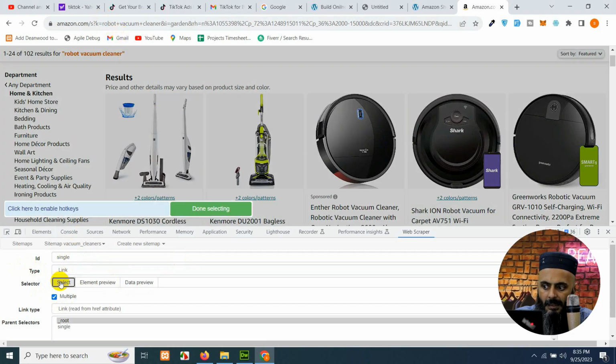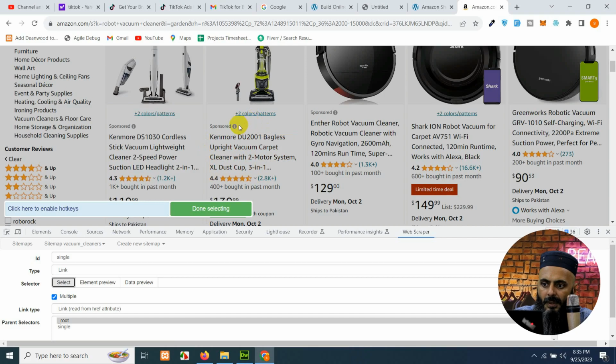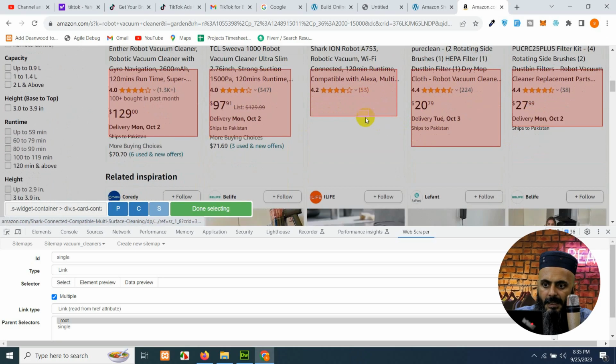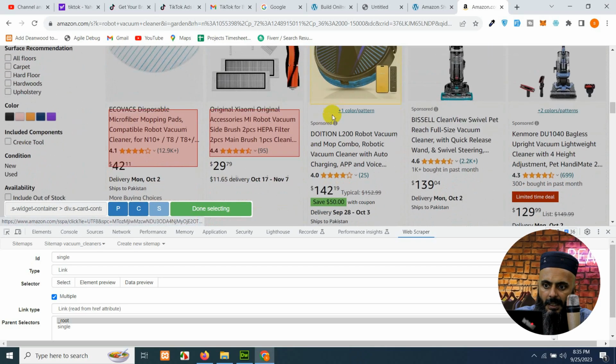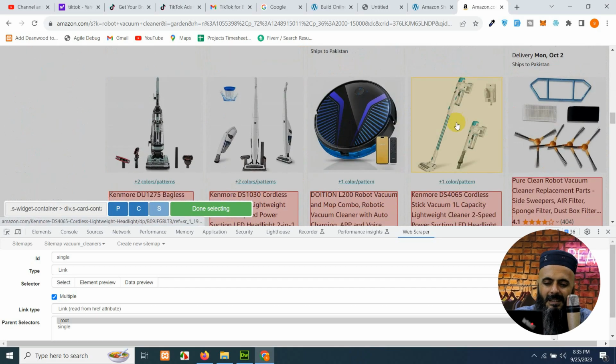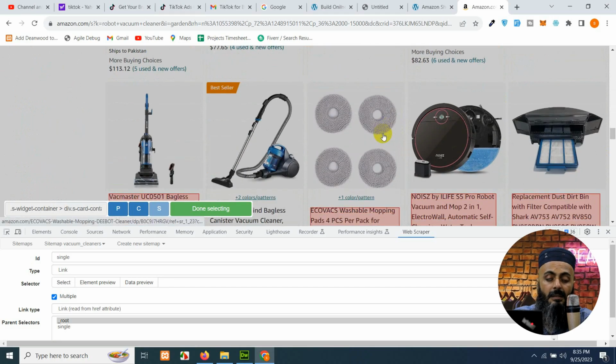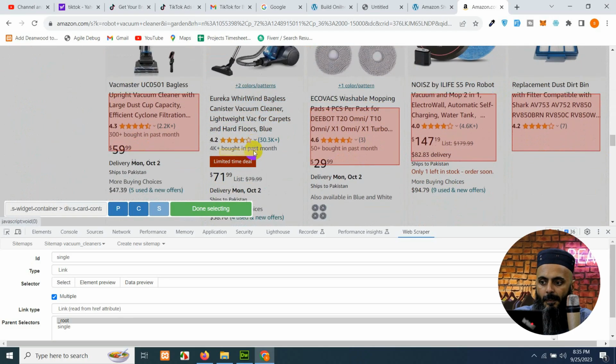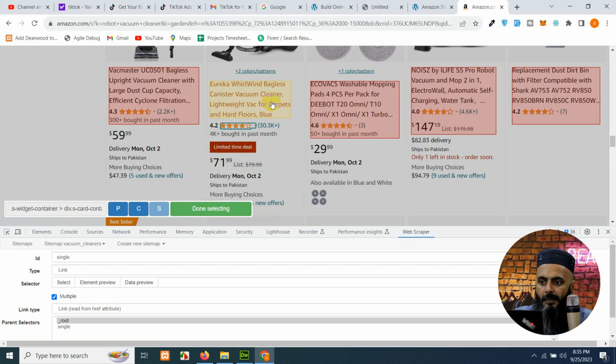Now click on select and choose the ones that are not sponsored. So click here, here, and all the others will be selected. If you scroll down, you can see the other sponsored ones are not selected, probably because they have a different CSS or ID selector. That is why these are not selected. Okay, this one is skipped even though it's not sponsored. Then click here.